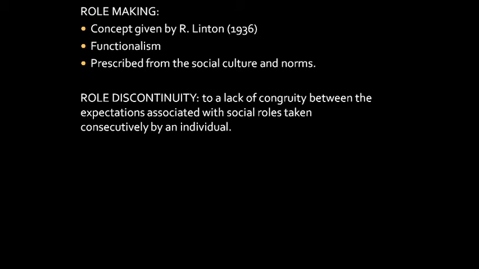Likewise, if an individual fails to perform the role according to the norms, and goes for deviance, or goes for cheating, or robberies or something like that, where at a very young age they will turn out to be a juvenile, then it is again not functional for the society, it is harming the society. That's why, in role making, he says that it is functional in nature.